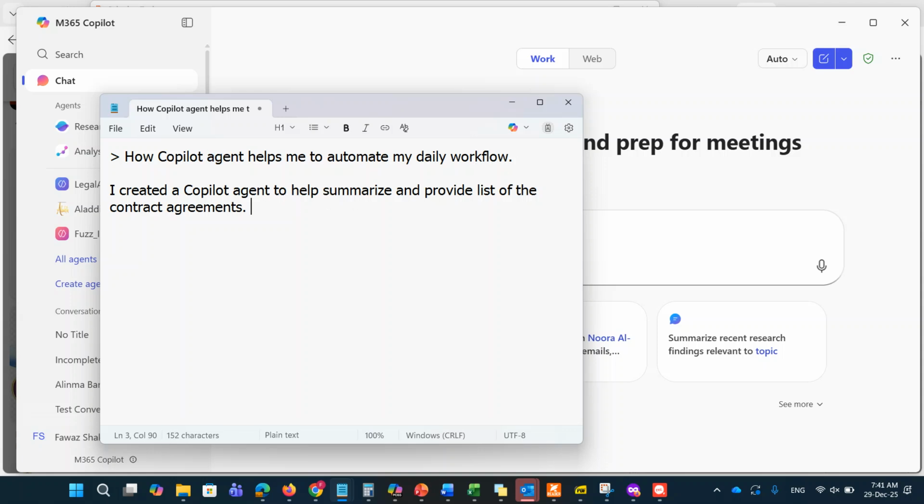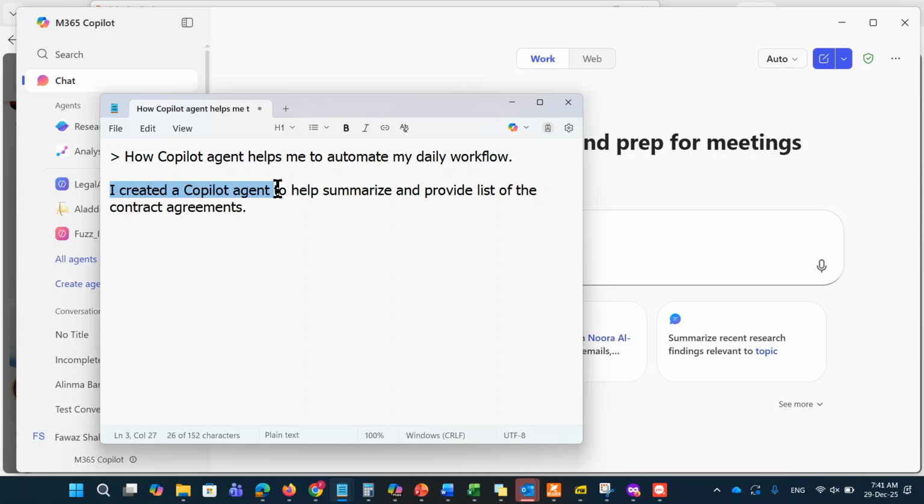For me, basically, I work a lot with IT contracts or vendor agreements. Right now we have about 12 vendor agreements, and whenever we want to renew those agreements for the next year, most of the time the vendor will increase the rates of the agreement or increase the amount. And basically I have to go and analyze different agreements and figure out which one needs to be removed, and negotiate with the vendor to reduce the agreement rates.